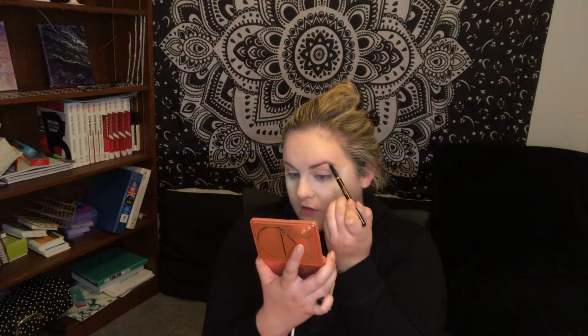Alright, well, sneak peek, we're gonna dip into the Natasha Denona Bloom Blush and Glow palette later, but I'm gonna use that for my eyebrows now, which I am gonna do on camera, unlike everyone else on the internet, because I'm a quick and lazy eyebrower. It will not take me 20 minutes per brow. I'm sure I could do things to improve my brow game, but considering I was born with a massive unibrow, this is good enough for me. I usually like to just gently define the underside of my brows more so than the tops.